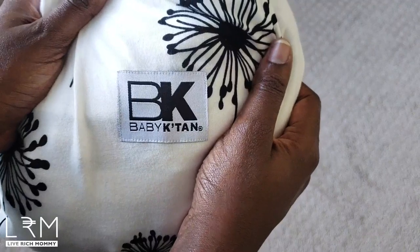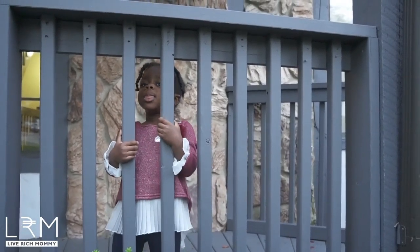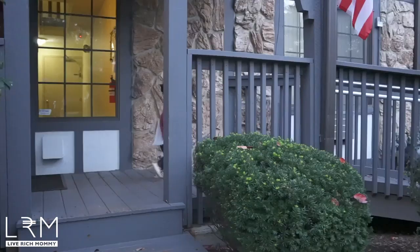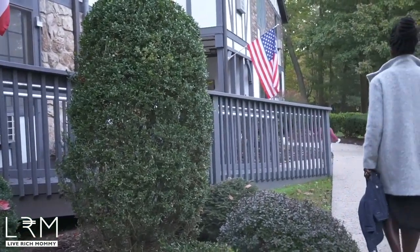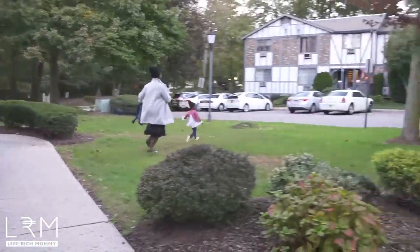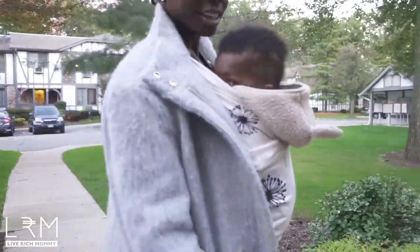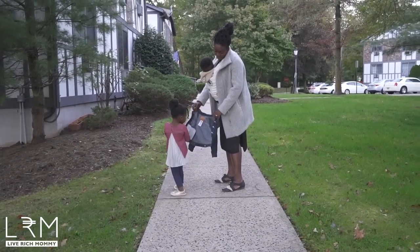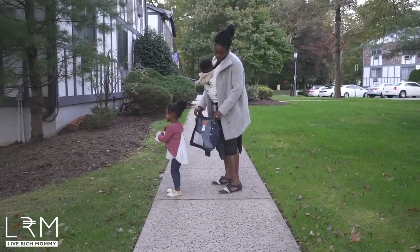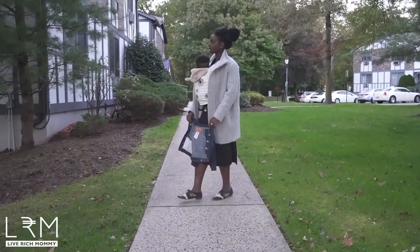He seems to love it too. If your life is anything like mine, then baby wearing is probably essential in your efforts to chase after your tiny leaders. Since learning how to walk, Aria has always been a baby on the go. And her little brother Jace started crawling at four and a half months, so he's quickly learning the ropes. It's in moments like this that I'm glad that Baby Katan's one-way stretch delivers a secure and snug fit — it never disappoints, even if you're chasing after one kid while wearing the other.